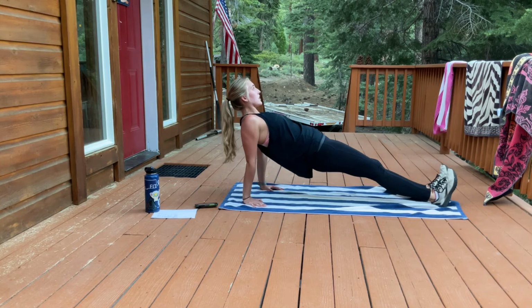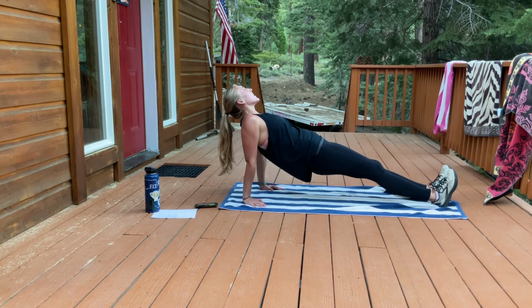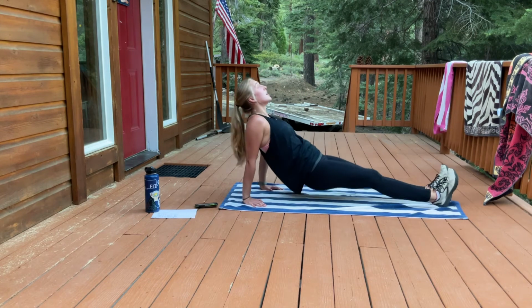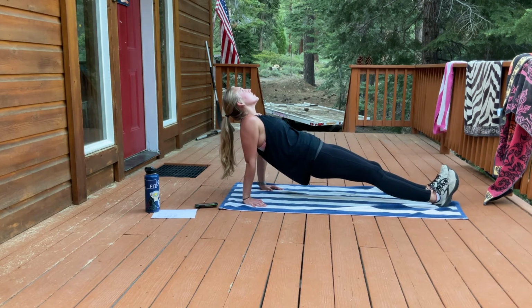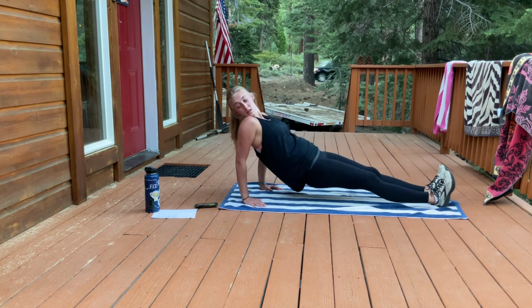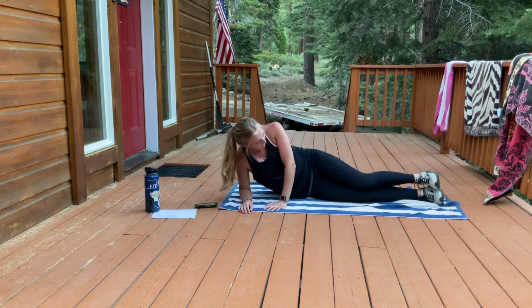After this, we have our side planks. For this one, make sure you're looking at the sky, you're not craning the neck, keeping it nice and neutral. Halfway. Make sure we're breathing through this, keeping the hips high. And switch, side planks.